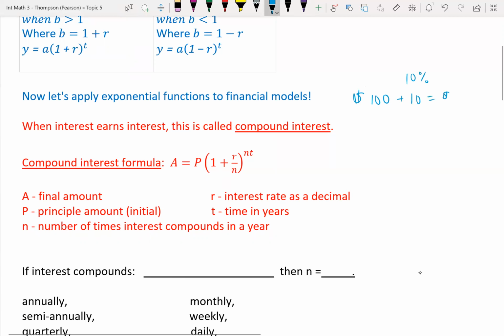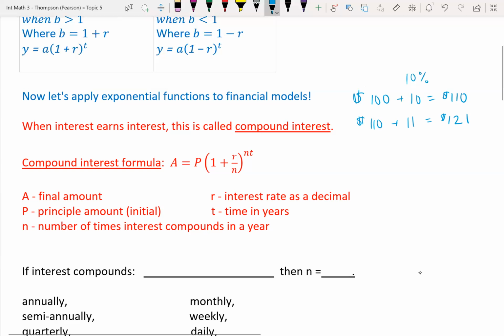That gives me $110. Now, compound interest means that the next time I apply interest, instead of just taking interest on 100, the principal amount, the initial amount, I now get to take interest on the whole amount, 110, which is the principal plus the interest already earned. So if I take $110 and I add 10%, now I get $11 worth of interest. And this is how this grows exponentially, because now I have a larger sum. So when I take 10%, that number will be bigger, so on and so forth. Okay, so that's kind of how to describe compound interest.